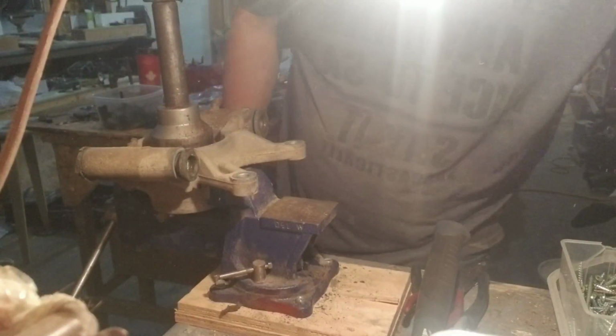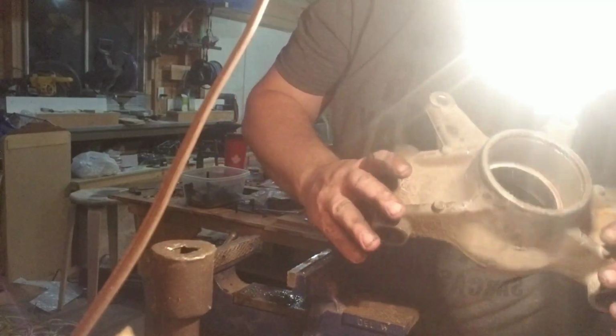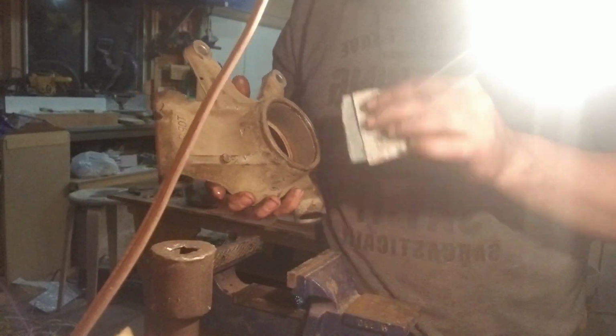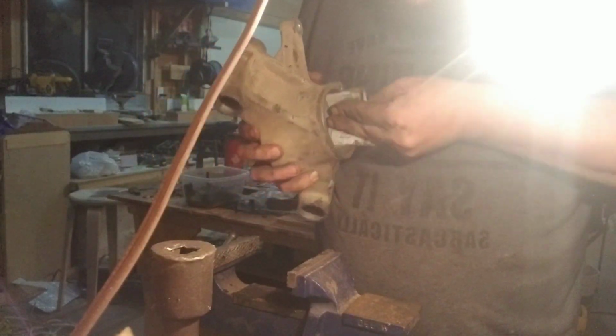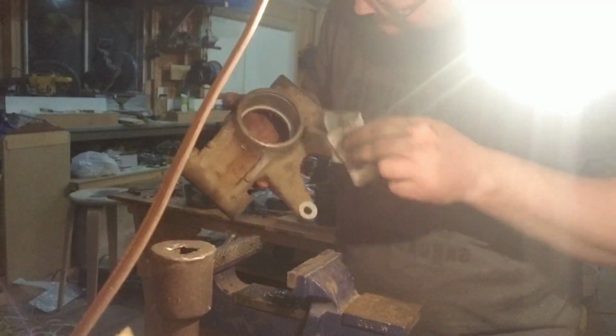By everything, I mean everything. Alright, so that one was in there. I did manage to get it out. It's not bad. I usually like taking a bit of sandpaper now and just scuffing it up on the inside. Clean it up.